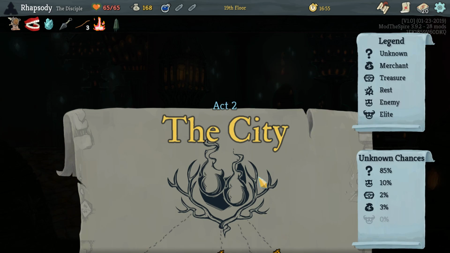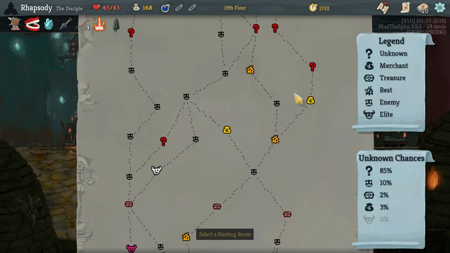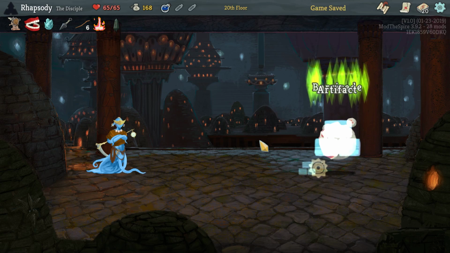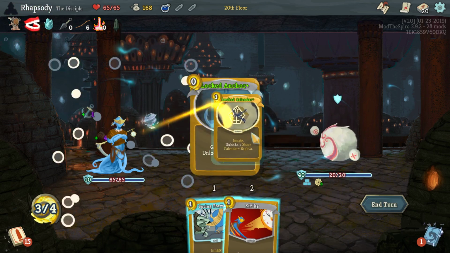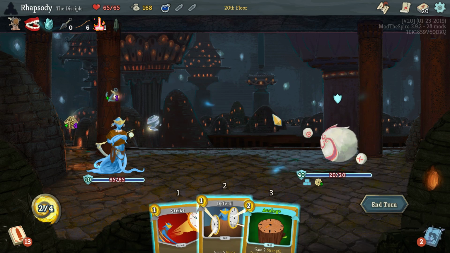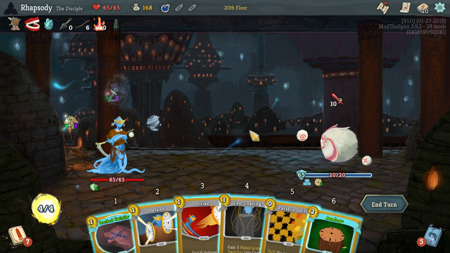Go to the city again here. Okay. Kind of want to visit as many shops as possible. Those shops have pre-upgraded powers in them. Sure. Just gain some decks here.